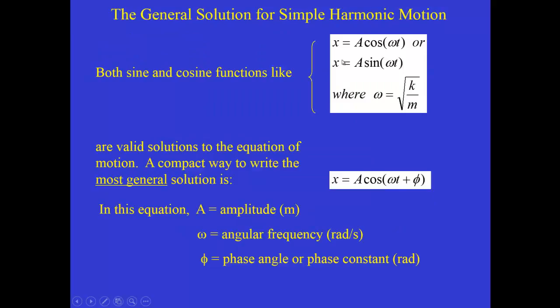And so if we were to take these two trial solutions, x equals the constant A times the cosine of a constant omega times t, or the same kind of expression with a sine function, if we plug those into the equation of motion and set the two sides equal, we would be able to show that those expressions work. The cosine or the sine terms cancel out, and they leave us with the relationship that says this quantity omega is equal to the square root of k over m.